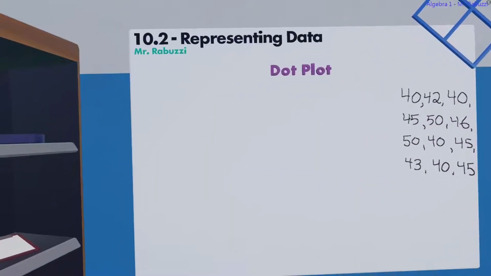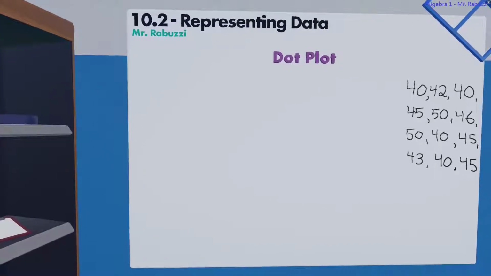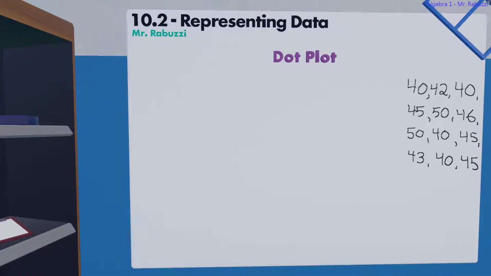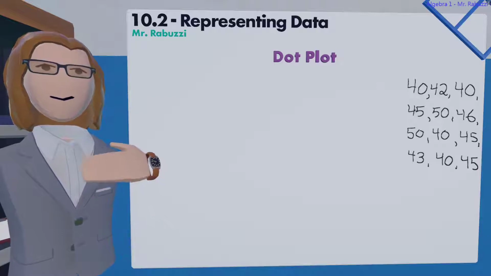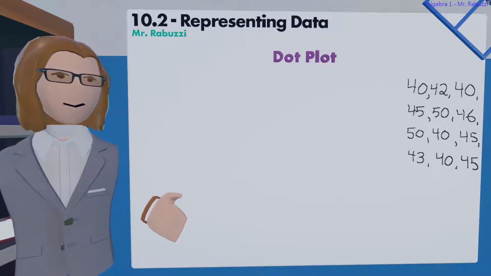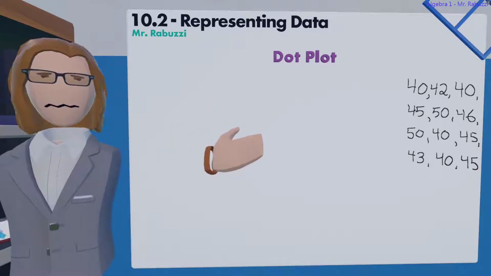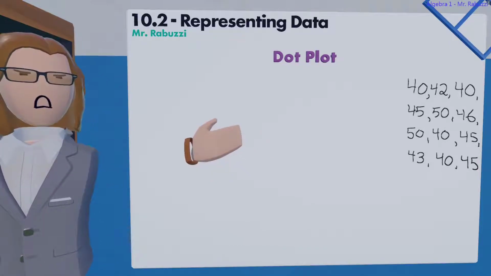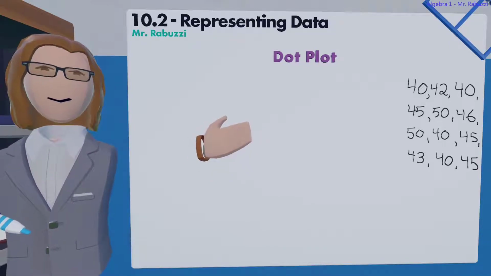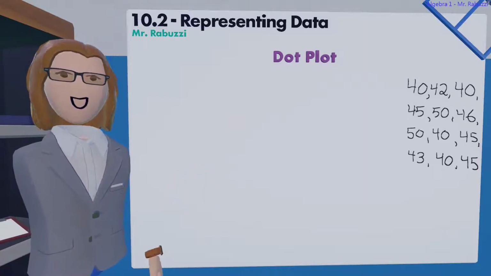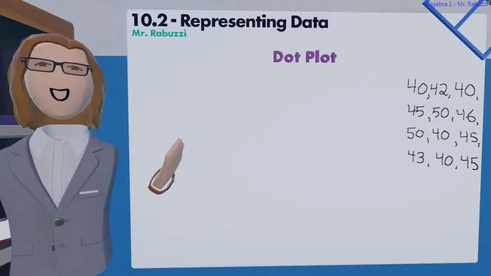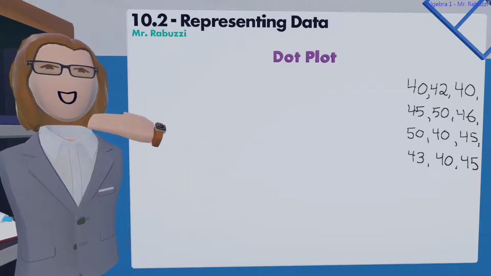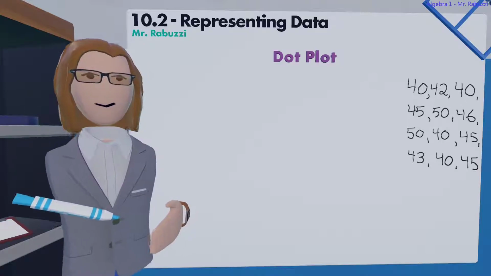All right. So we're going to talk about representing data. How can we draw pictures of our math? How can we make a picture of the math that will help us understand what we're learning, right? It's nice if I know the average height is 5'8". But how many people are 6 foot? How many people are 5'4"? If I just know the average, it doesn't give me the whole picture. So today we're going to try to look at the whole picture of data.